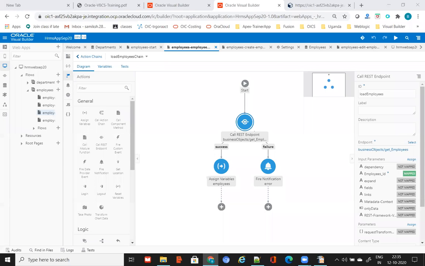Bhaskar, I just have one last question. What is the market right now for VBCS? VBCS market, I would say, wherever the Fusion applications is used, those teams are definitely considering VBCS as the primary choice for any customization.